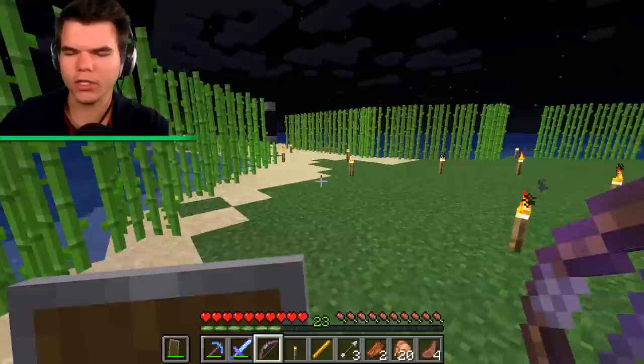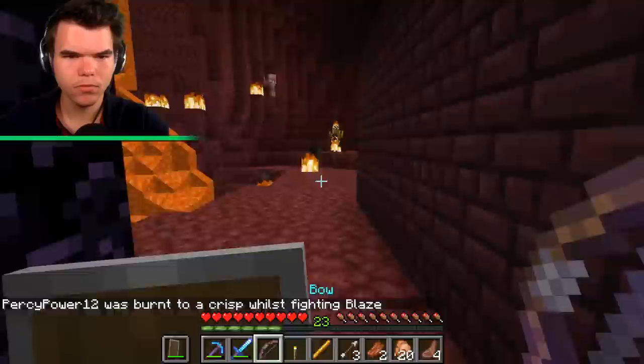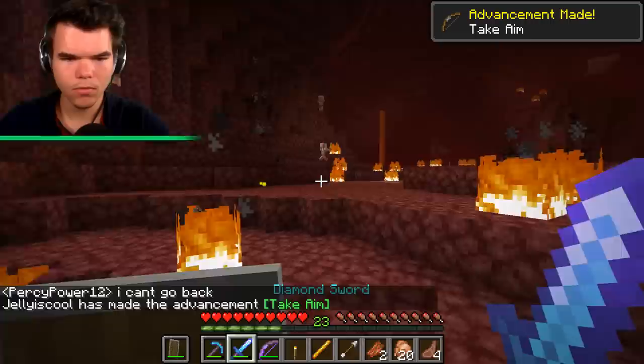Use silk touch to keep the spawners. Silk touch. Okay, thank you. Thank you, my friend. Thank you. I don't have that though. Do I? There you go. That works.